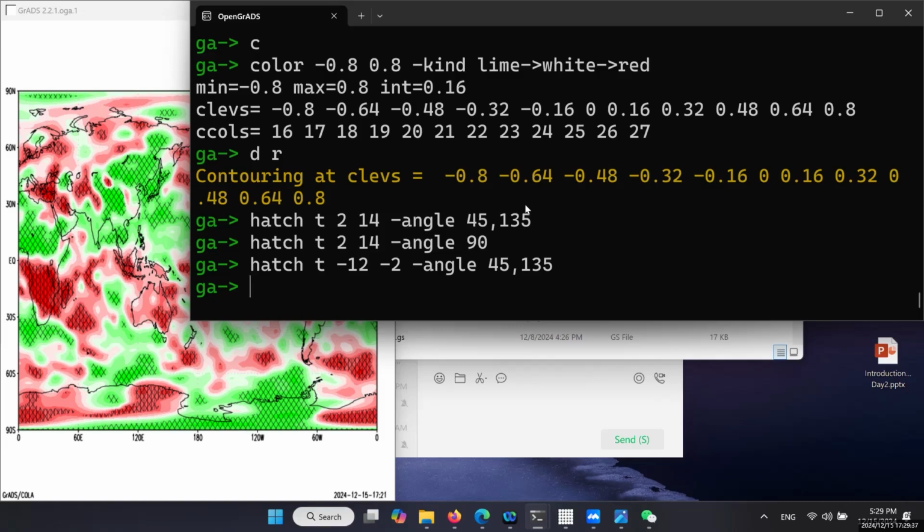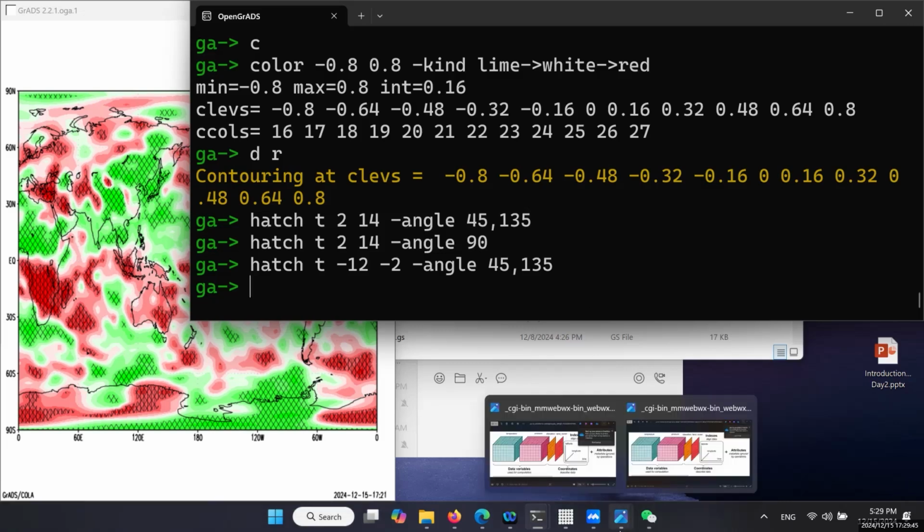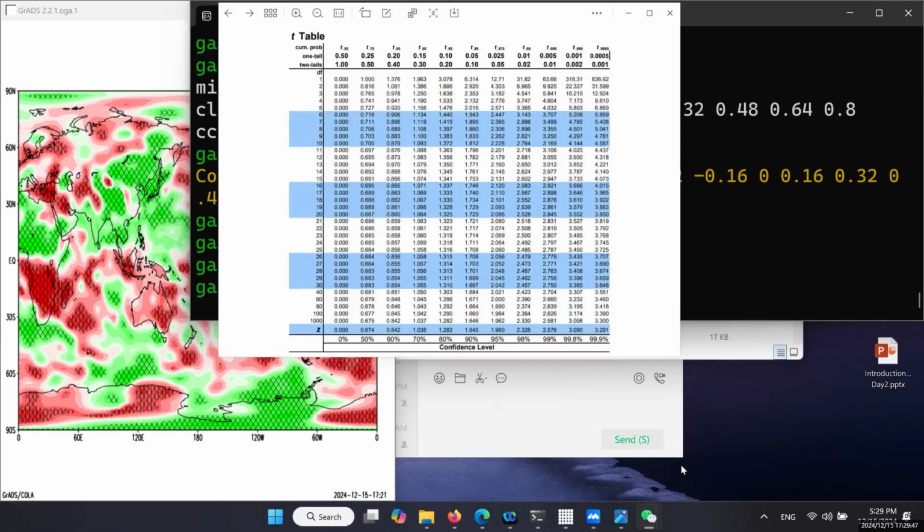This 2 is a threshold value according to the table. Okay, this table. According to this table, 2 and negative 2 come from this table. Currently, we have time step 12, right?